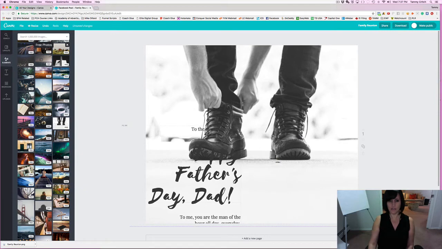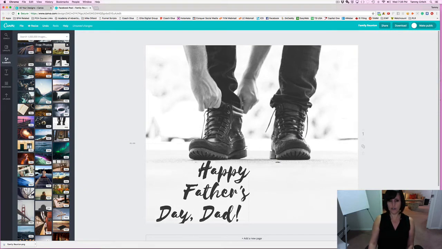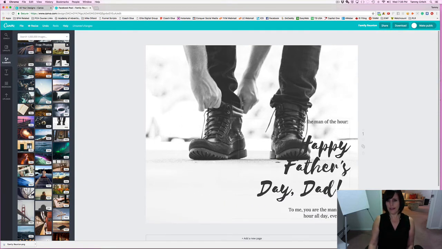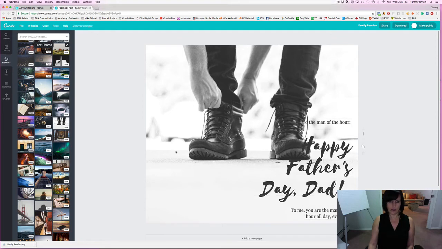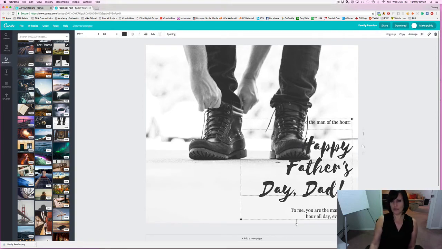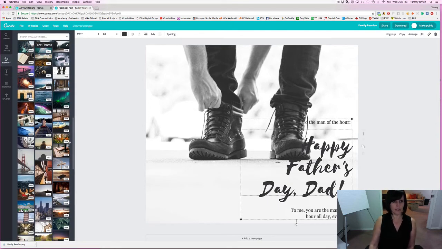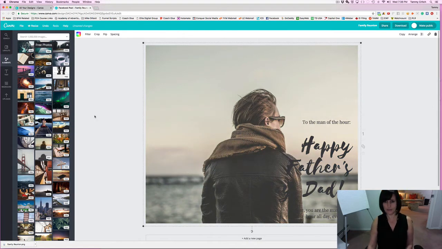Okay, so obviously this one is not going to work that well because now you can't see this font, but I can certainly drag this over here if I like, or I can edit that in any way that I want. This is kind of a pre-made template, which I'll show you when we get to text, but I can edit that, or again, just find a better image that might work better. Let's see, if I drag this one over, that's a woman, I think, but you get the idea.